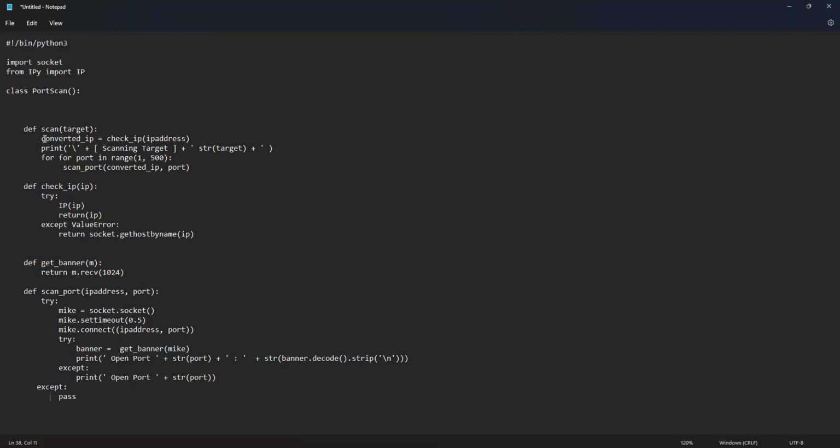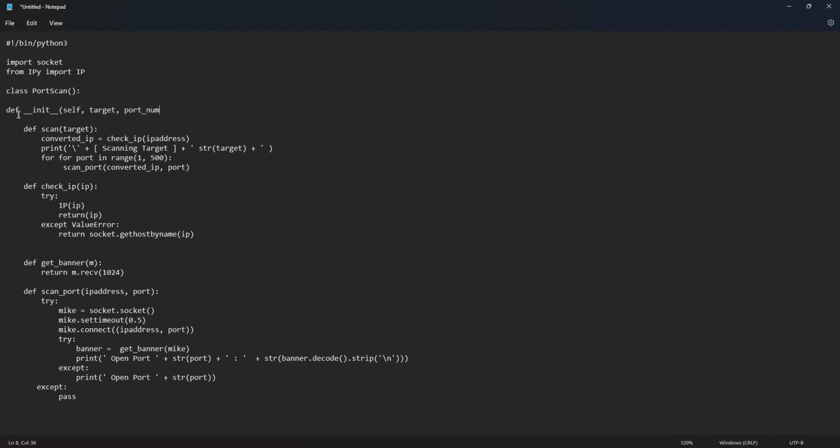Okay, so after doing that, I'm going to define my init, and I'll put my bracket. The first object in this parameter is self, comma. Then the variables, or should I say the inputs that will be received from the client side, are going to be the target and ports number.